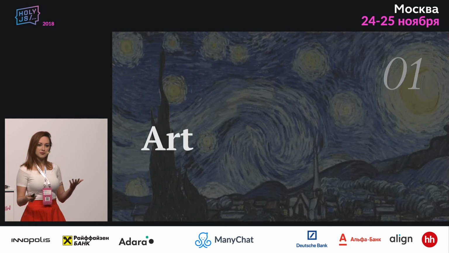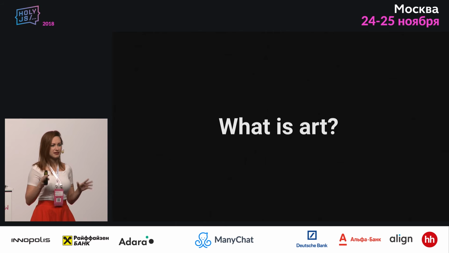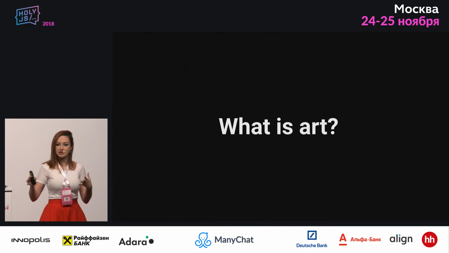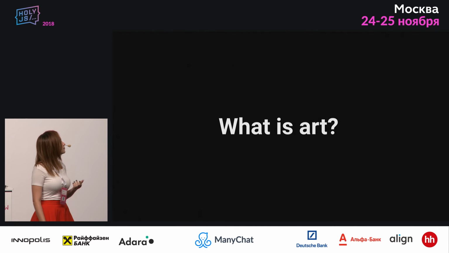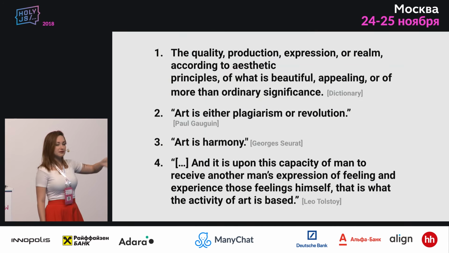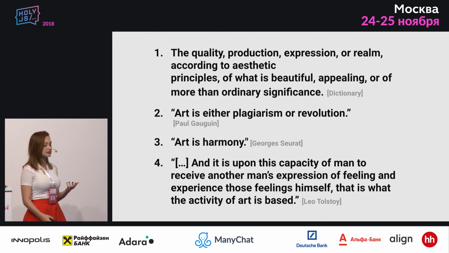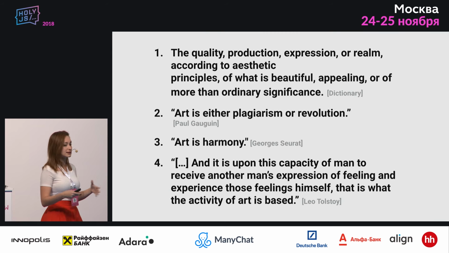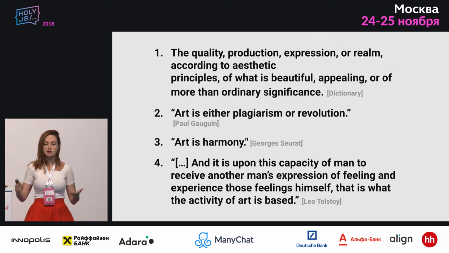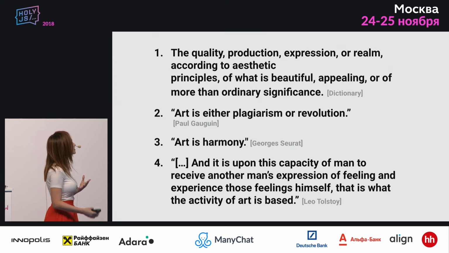And let's start by talking about art. So what is art? I know that it's a very difficult concept, it's very shady, and it's obviously vague because art can be anything you want. So I got these 4 definitions. The first one is the most down to earth. I got it from the dictionary. And according to that, it's a quality, production, expression of whatever it is that is appealing to other human beings. Which makes sense. It's usually how we think about art in the first place.